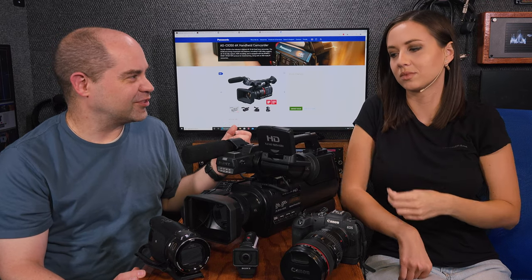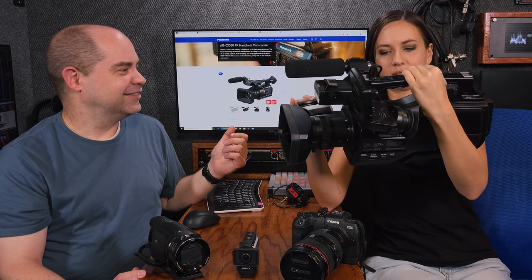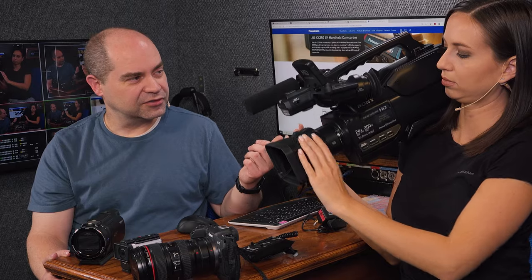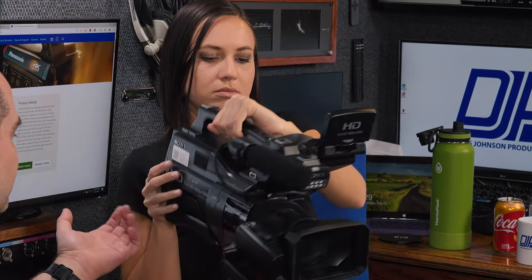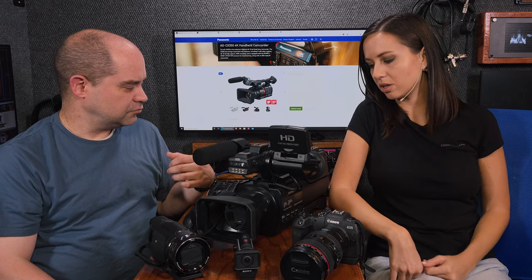It's meant to look like a professional news gathering camera. It looks impressive somewhat, but the image quality does look old. The image quality on it is just not great. But the main reason I got that is if somebody has to be roving around. It's fairly lightweight. It's nice to have a camera that rests on the shoulder. You put the weight on your shoulder instead of on your arm. And this one's comfortable, too, so it's not bad.